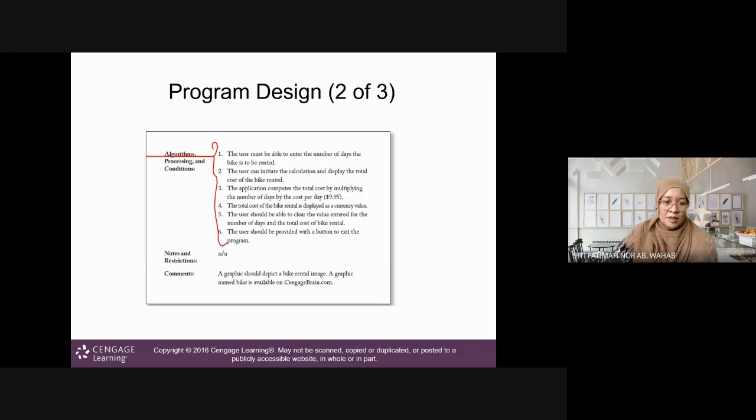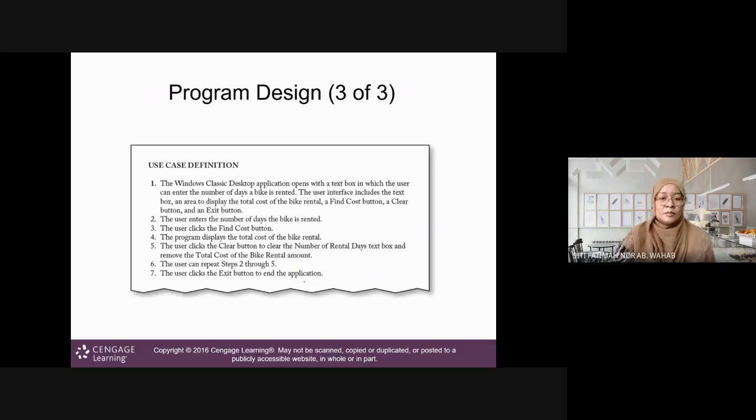Okay, so you punya program must display grafik of bike. Okay, boleh cari gambar ni dekat sini. This is the UCD, use case definition. Ingat tak? Dia dah ajar.